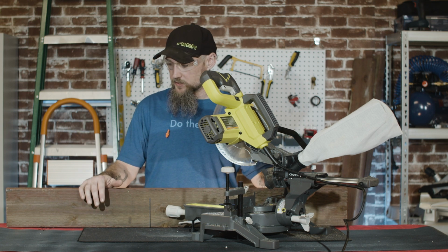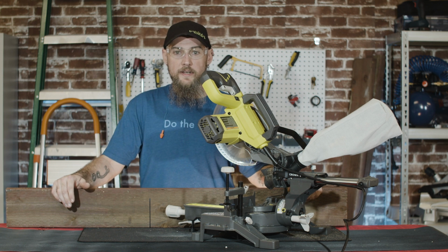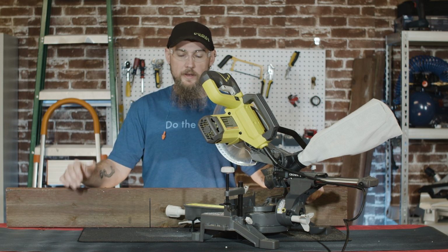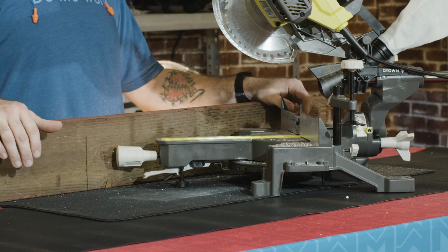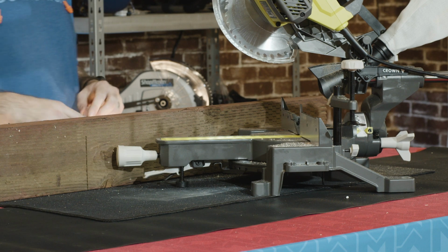So most of you guys doing, I want to say this is what, a 2x8 here going on. So bigger stuff, it's not gonna make it all the way through and back. We hit a guard and get stuck. So that is kind of a letdown on this one.